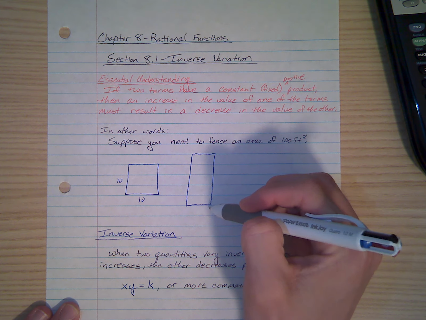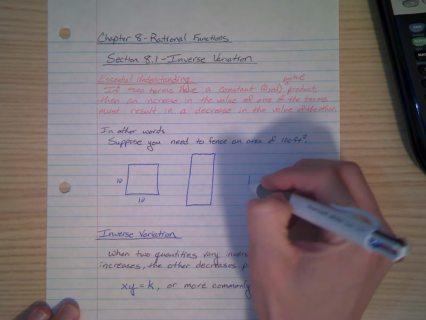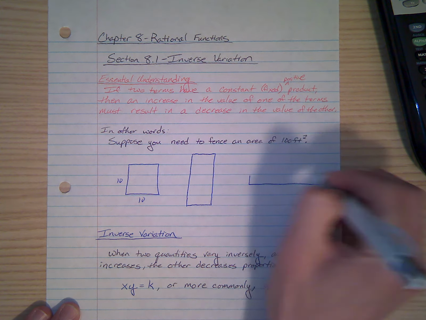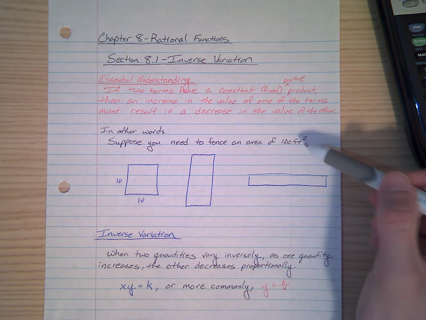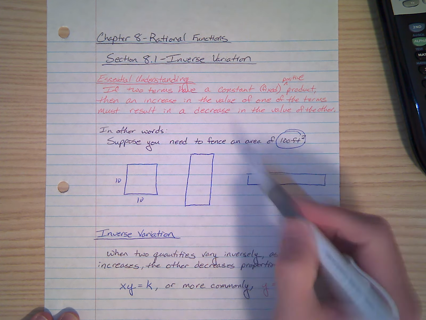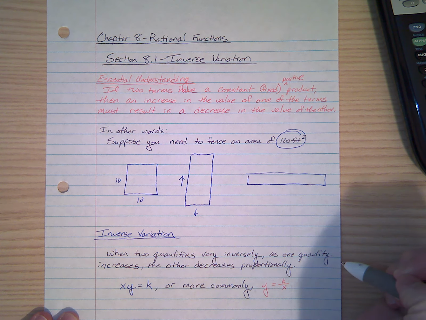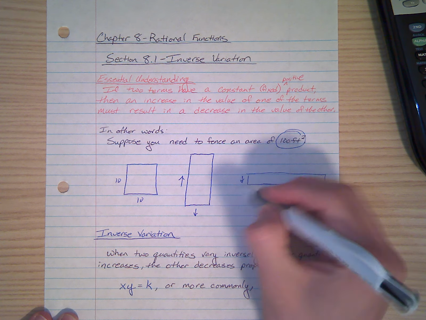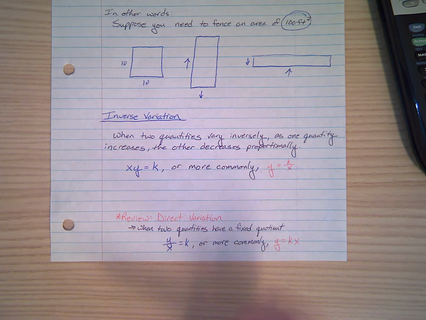Because we got longer here, that means that this distance got to be shorter. If you wanted to make it less wide, then it needed to be longer. So you can still have all of these different shapes with an area of 100 square feet. If that's the fixed product, then an increase in the length results in a decrease in the width, or a decrease in the length results in an increase in the width. Okay, so that's kind of a more complicated way of saying inverse variation here. And that's what this lesson's all about.